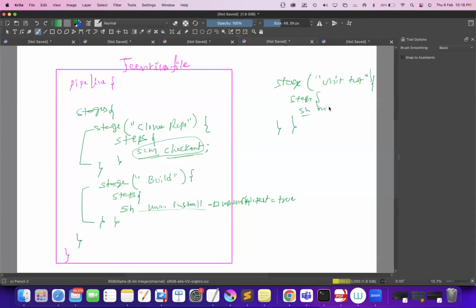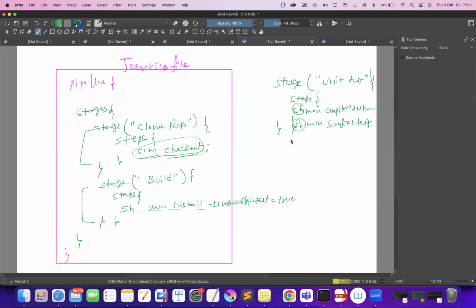I'll say mvn compiler:testCompile, and mvn surefire:test. Don't try to remember these two commands. sh here, sh here.